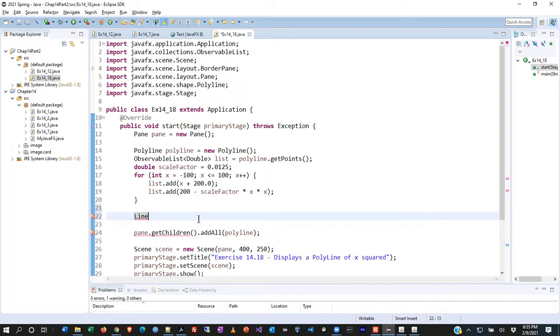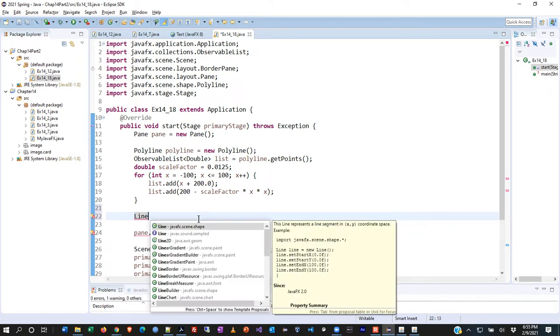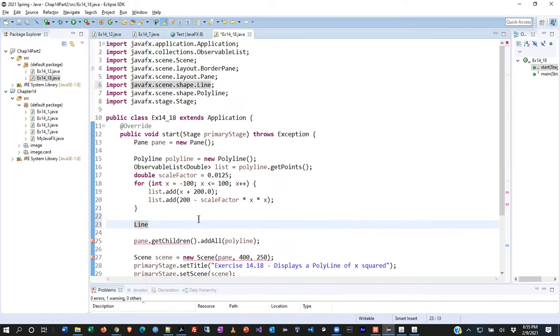Of course, we don't have the library yet, so we press Ctrl+Space and pull in the correct JavaFX library. From there, I'm going to decide to label my lines. I guess I'm going to go line 1, line 2, etc. And then I'm going to create a new instance of Line and close it.